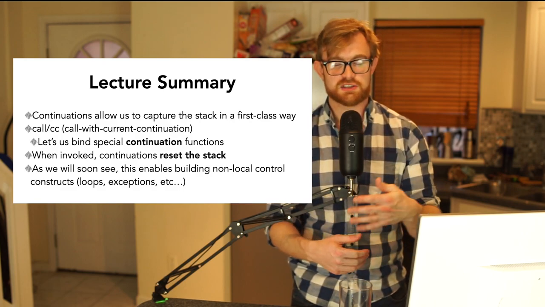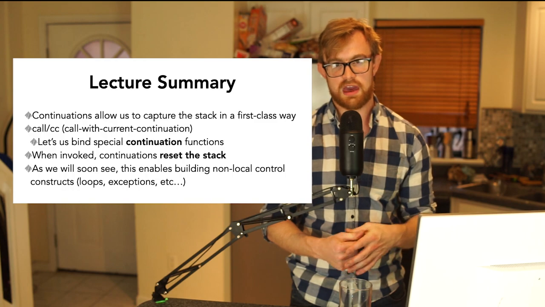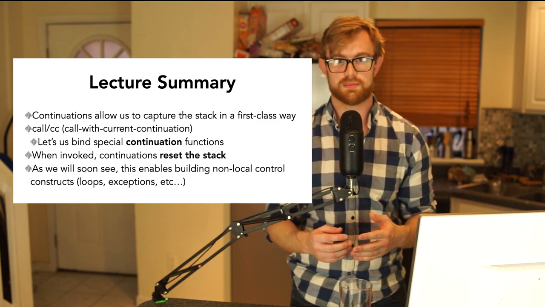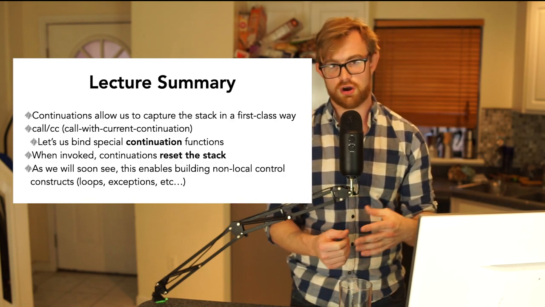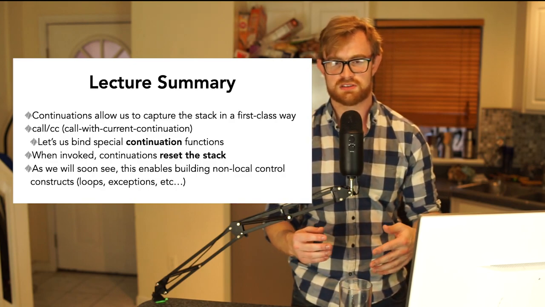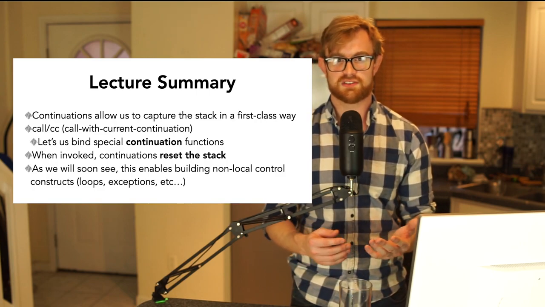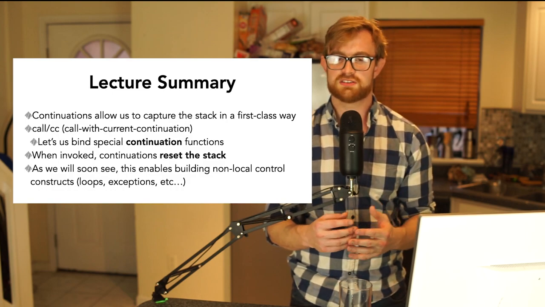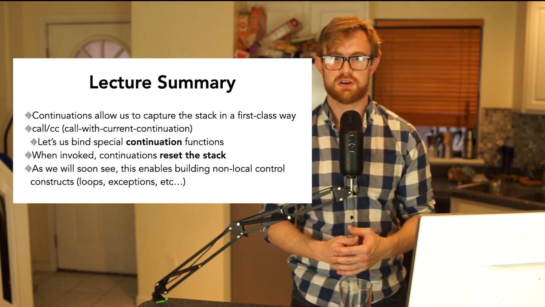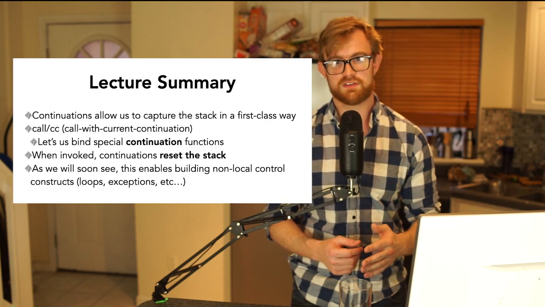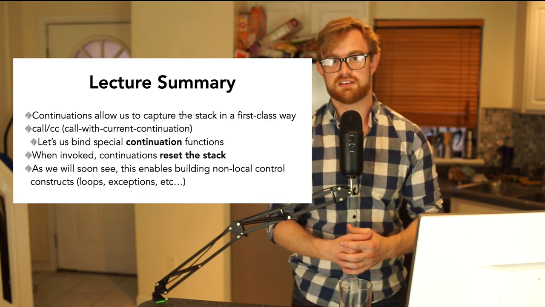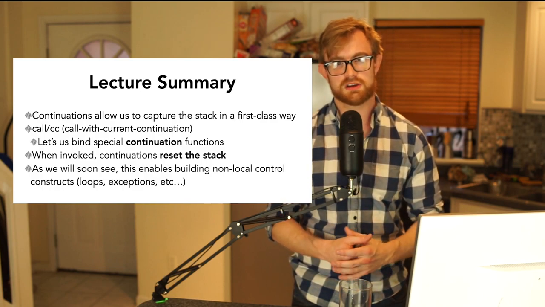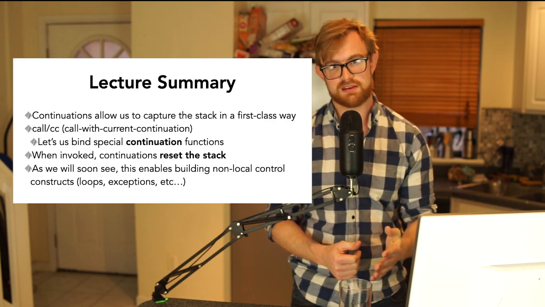We're going to see as we go through a few more of the lectures this week how this actually enables us to get extremely general control over control flow in the program and build out things like coroutines, preemptive returns, exceptions, and other advanced kinds of control constructs of that nature. Basically, any kind of looping or weird control construct you can imagine can typically be written using continuations. So stick around for that. I do think this is a pretty genuinely confusing topic, so you might have to go through the examples a few times, and please do come to class prepared to ask some questions about it, all right?